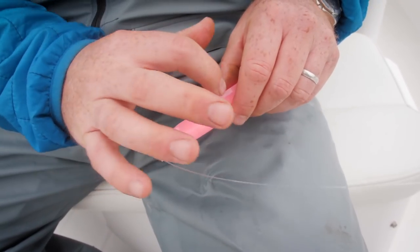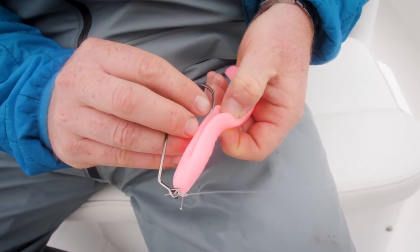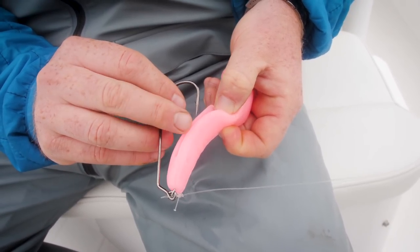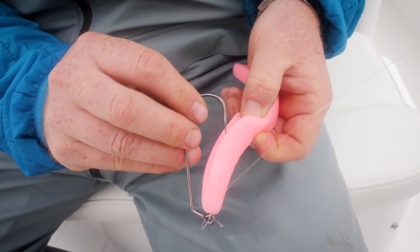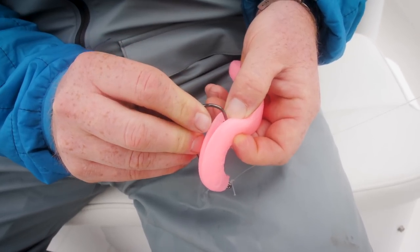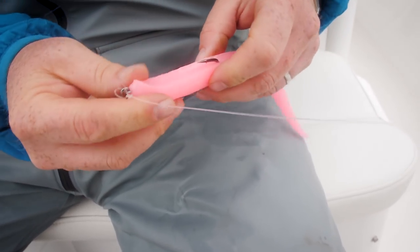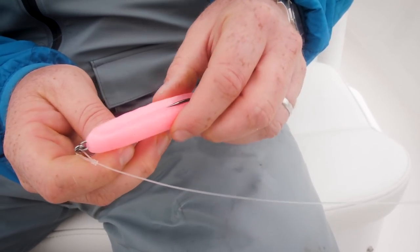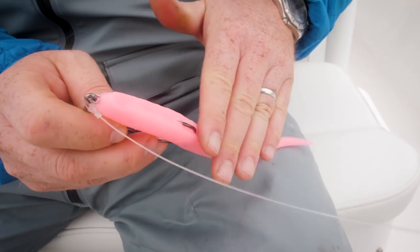Just line it up for a nice even fit — mark where you want to exit with your finger. You'll notice the hoagie originals have a rigging slot, which makes it easier to rig, but also provides less friction for the hook to slide through and penetrate the fish's mouth — the hook slot really helps for hookups. Push the hook through, feel the tip on your finger to make sure you're centered, and come out right in the back. Now, since this is a weedless rig, just pull the bait back and bury the hook point on itself — the hook won't pick up any weed.